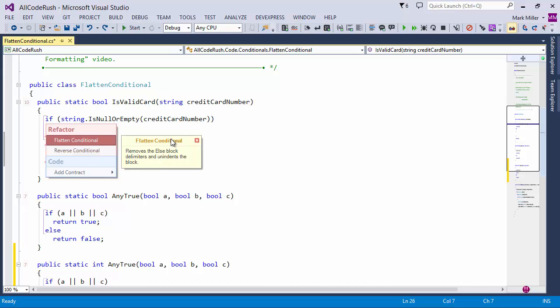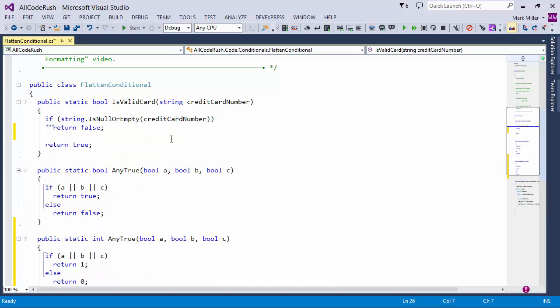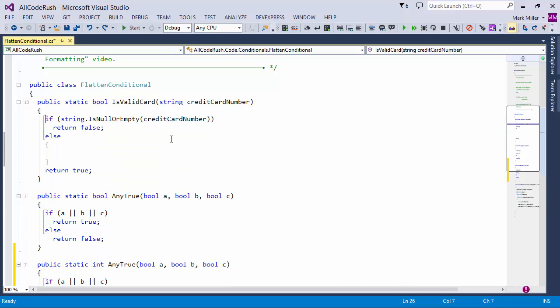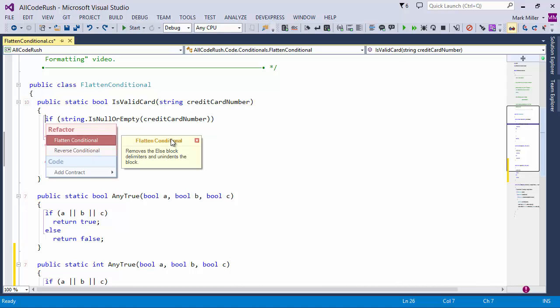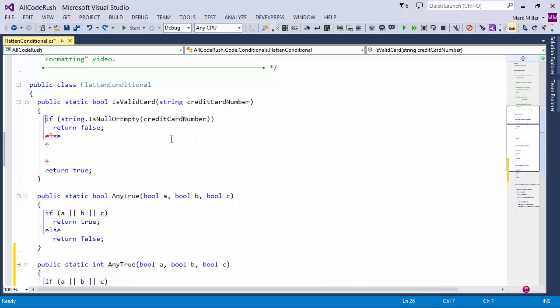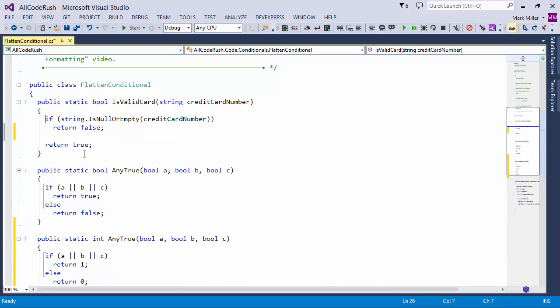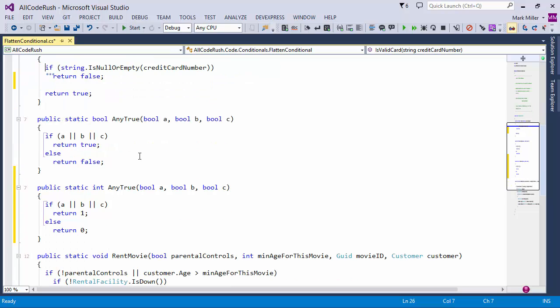By the way, for all of these, the availability is the same. You put the caret on the if keyword. I just put the caret on the if keyword, I hit the CodeRush key, and I choose Flatten Conditional. And then you can see the preview hint there. I'll undo it so you can see it again. I'm just holding the control key down to hide the CodeRush menu. It's just crossing out the code that's going to get removed. That's all that's happening there. So that's one version of Flatten Conditional, a nice simple example to start with.